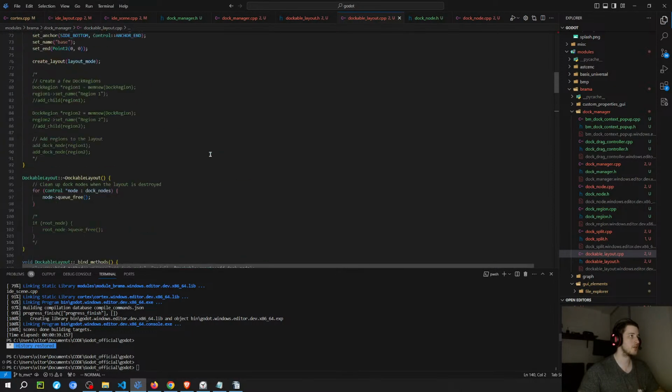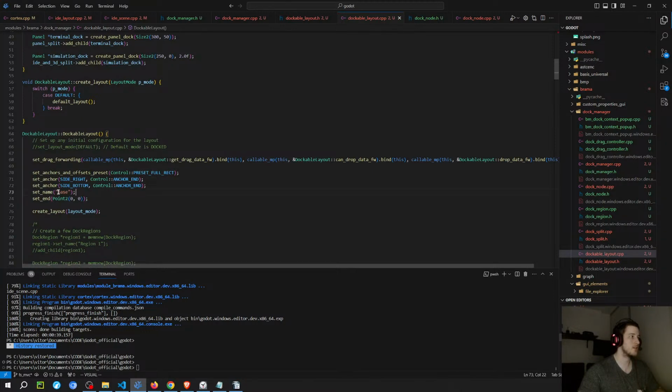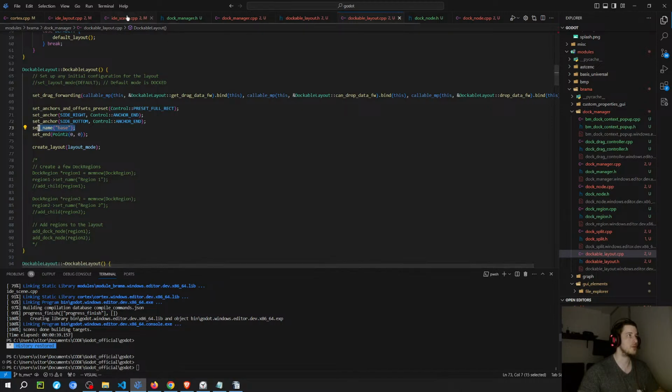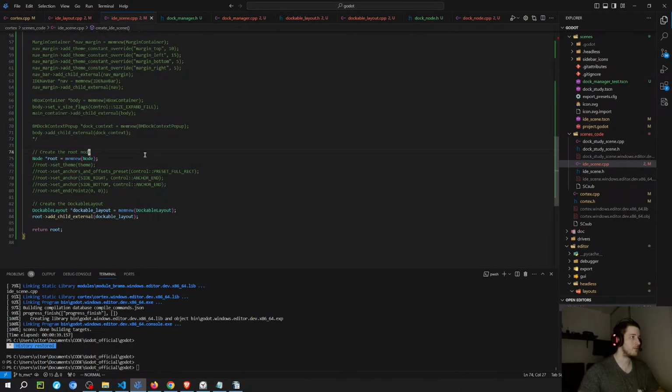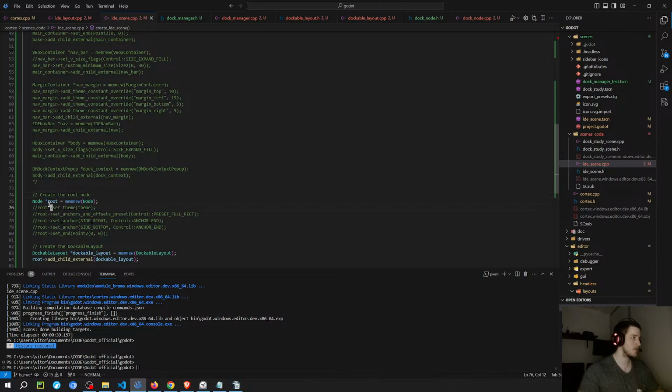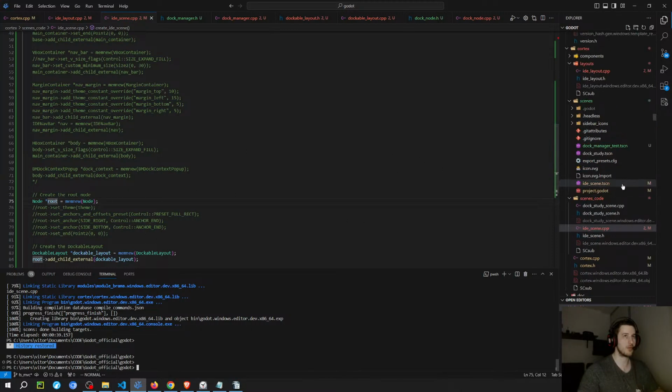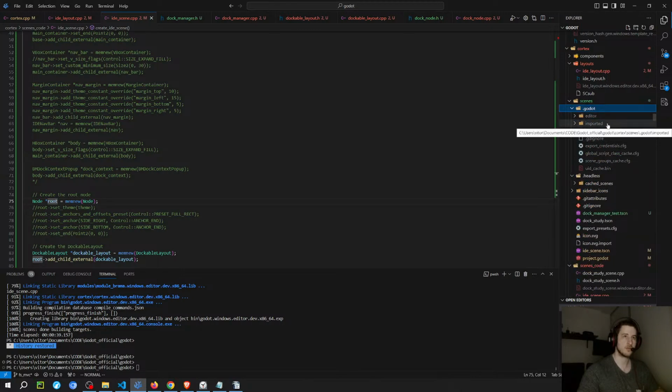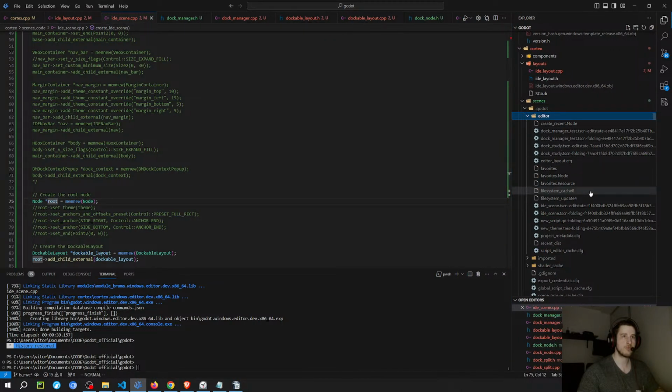So on this class, I forgot to set the name on the class. If you don't set the name on the root of the scene, and you create the scene from code the way that I'm doing now, it gives you a warning because of the editor. The way the editor builds the scene, the root node needs to have a name or something like this. I forgot on this case. And the problem is that if you build the first time without the name, it's going to keep giving a warning because of caches, I think. But I forgot exactly where it caches. Maybe I'll just delete the files here.